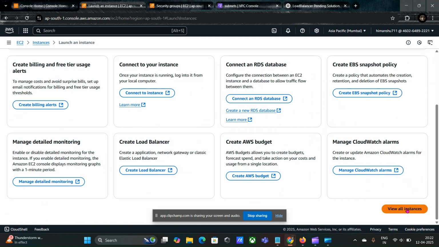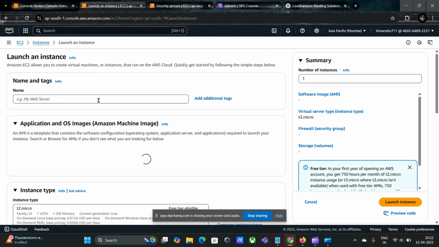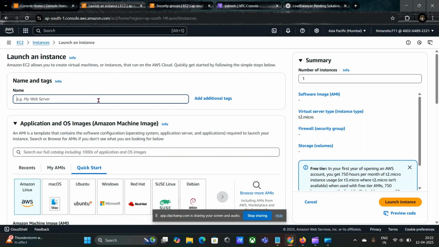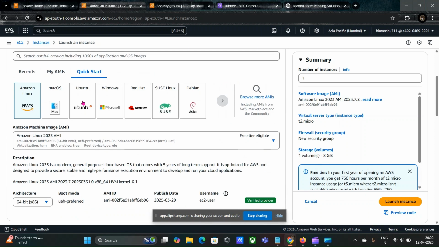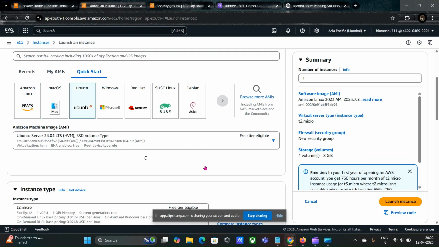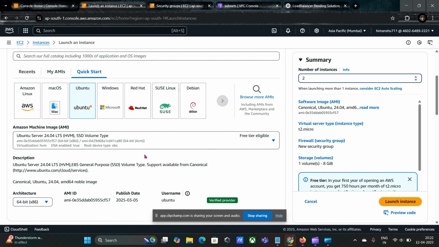Right, now let's go back, view all instances, and launch the same type of instance, with the same configuration t2.medium, for the worker nodes as well. So let's launch instances and name them worker node. Again select Ubuntu, and this time put in two instances.